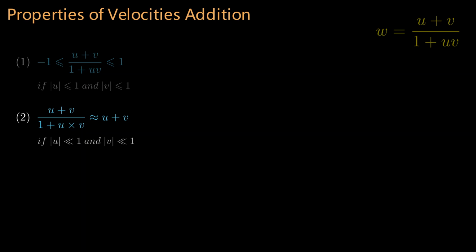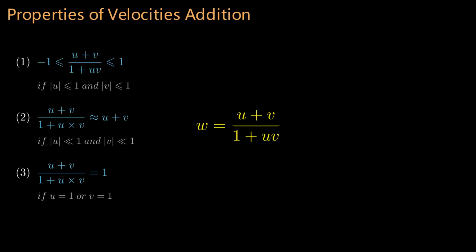Let's consider another property of velocity addition in relativity. When either u or v equals 1, their sum equals 1. This property is the best interpretation of the principle of invariant speed of light. The speed of light in one inertial frame remains constant in any other inertial frame. The mathematical properties of the velocity addition algorithm showcase the uniqueness and wonder of relativity. On one hand, they are consistent with Newtonian mechanics at low speeds, and on the other, they uphold characteristics such as the invariance and unexceedable nature of the speed of light.